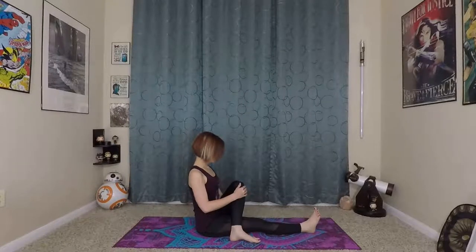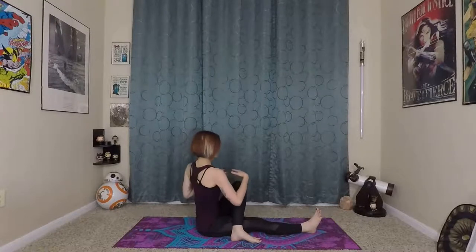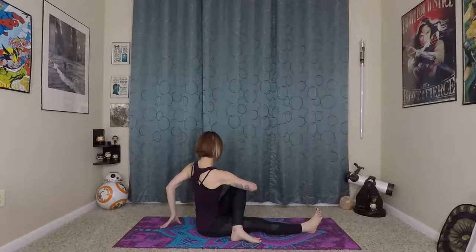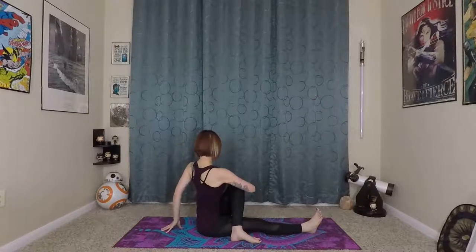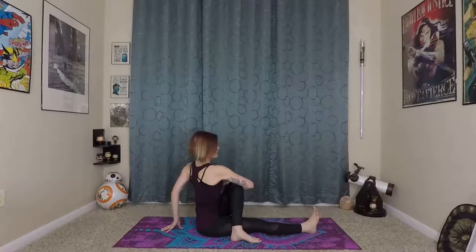From here we'll do a bit of a twist, twisting towards the left knee. When you twist here, though, twist with your core strength — let that determine how deep your twist is. Find that place, and then from there you can ground your fingertips into the earth and extend long through the crown again. You can use the breath to take you a little bit deeper, but again, twisting from the core strength. You're not yanking with your arms — that will make you twist more than you should and might hurt yourself.